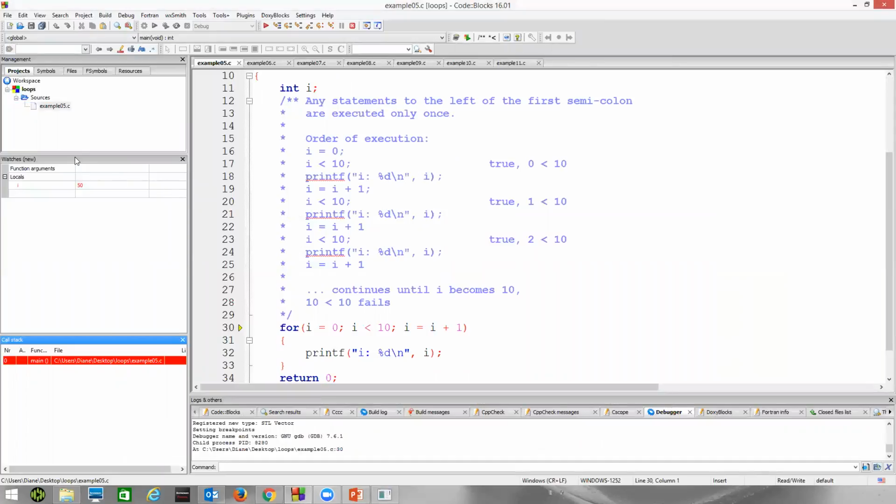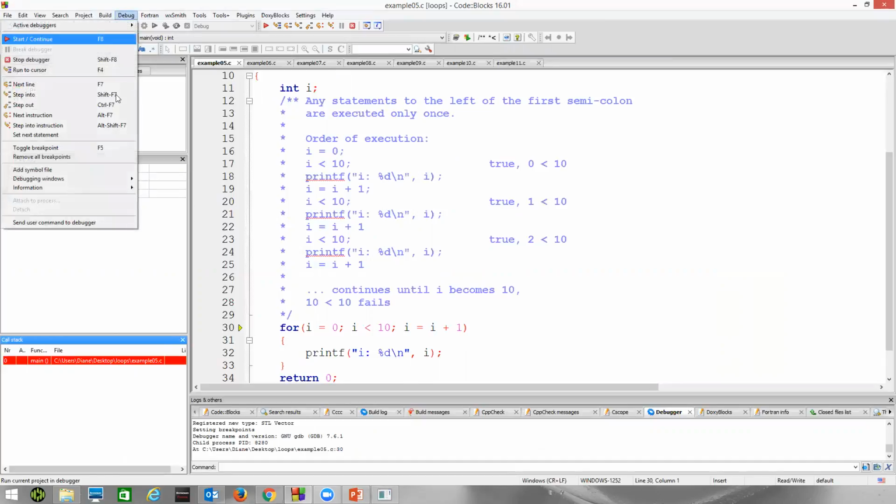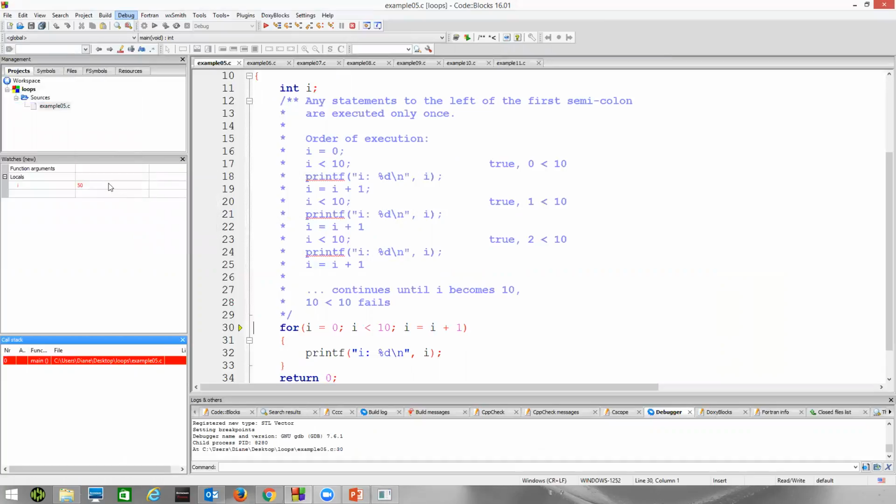Once again, if you're following along and your debugging watch window doesn't pop up, you can go to your debug menu and go to debugging windows. See how my watch window is checked? Make sure yours is checked so it will pop up. So here, the only statement we've executed is declaring I. I has some garbage in it. The yellow arrow indicates it's ready to run this statement. As the comments indicate, this first statement, let's assign 0 to I, is executed first.